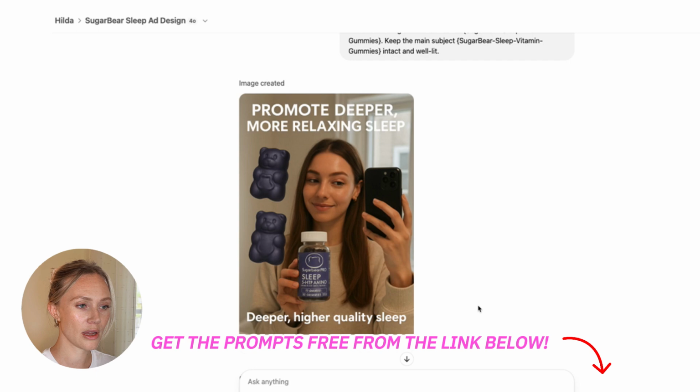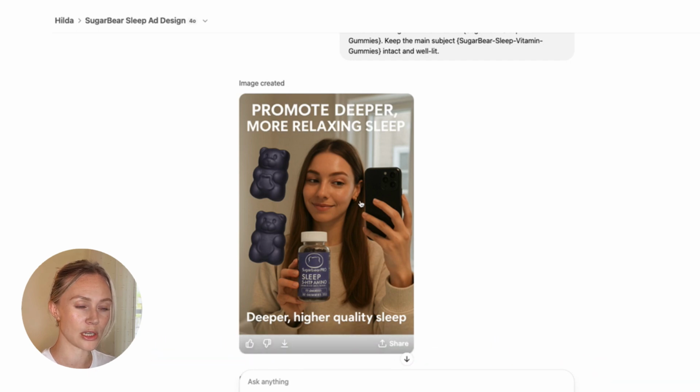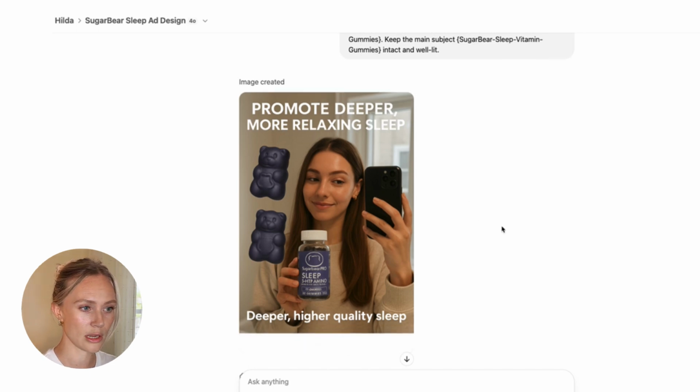It looks high quality. However, I do feel like you can see that she's a bit AI generated, right? You don't have the details of a human. It's a bit too smooth. It's a bit too AI generated, but it's okay. It's good. You could test it out as a variation. But I would like something a bit more, I don't know. I want to have it maybe in the bedroom.